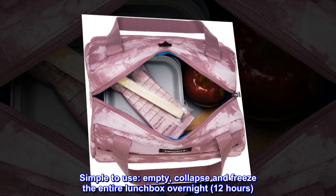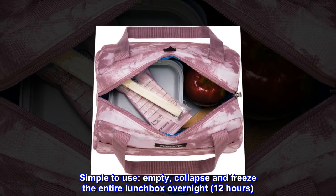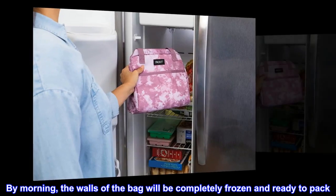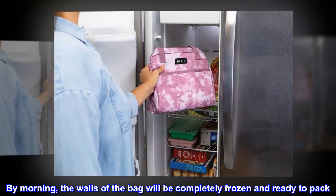Simple to use: empty, collapse and freeze the entire lunchbox overnight, 12 hours. By morning, the walls of the bag will be completely frozen and ready to pack.